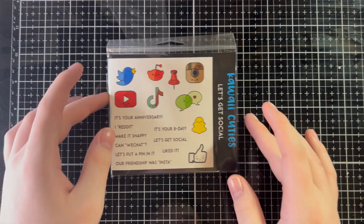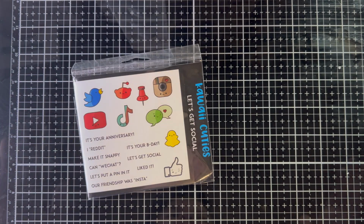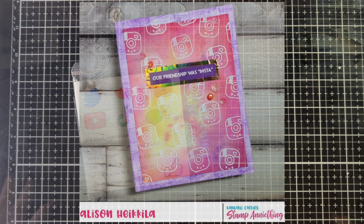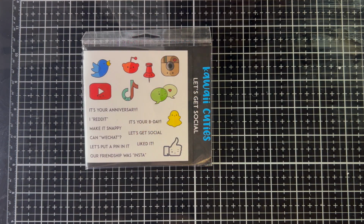So today we're going to be using the Kawaii Cuties Let's Get Social stamp set. When I was thinking of what to do for this video, I remembered such a beautiful card from Allison Haikila, and I was like, I need to do this. She was on the Kawaii Cuties design team, and this card is amazing. This card has been in my mind for months. I'm like, let's recreate it.